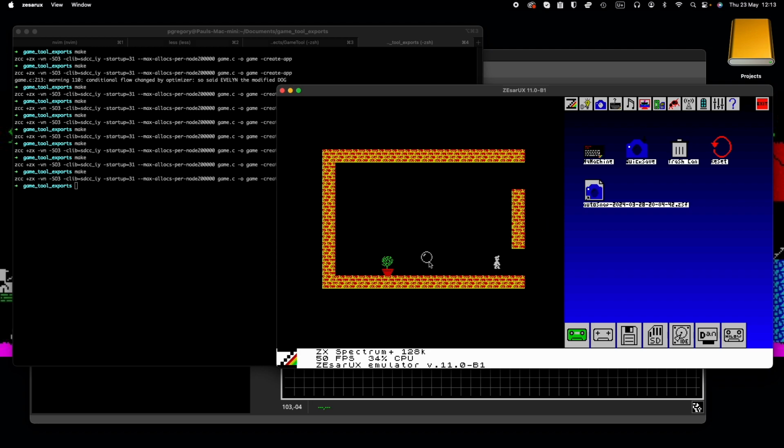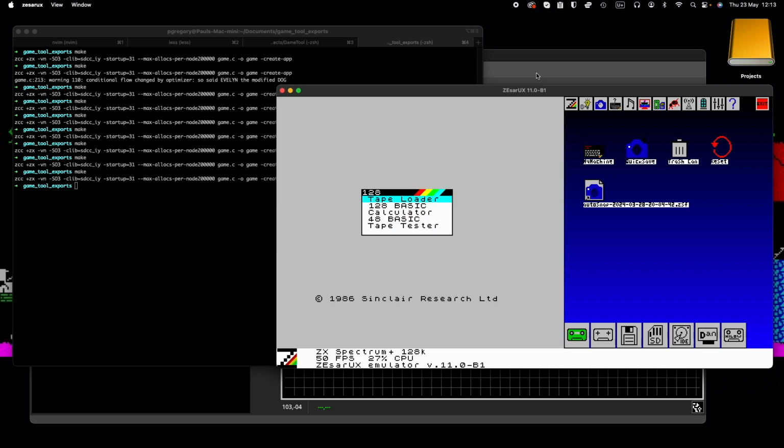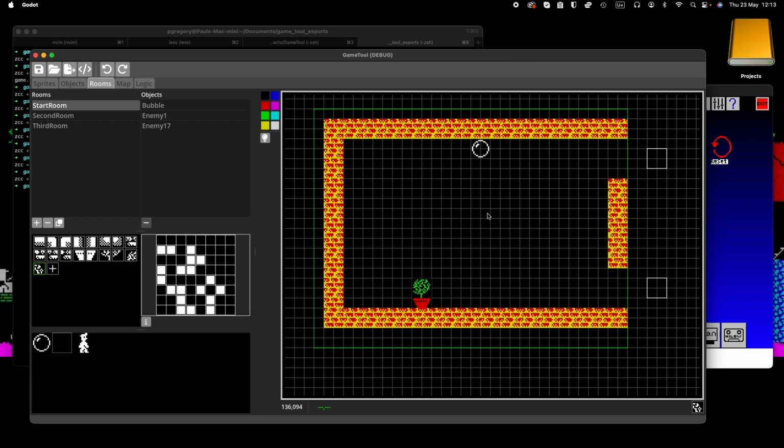So this works for all objects. So if that bubble path was to take it into the walls, it would prevent it moving at the moment. I do need to add some flags in to allow individual objects to turn on and off collision with the walls or collision with the background elements. A little bit more fine-grained control at the object level as well as at the map level is on the cards.